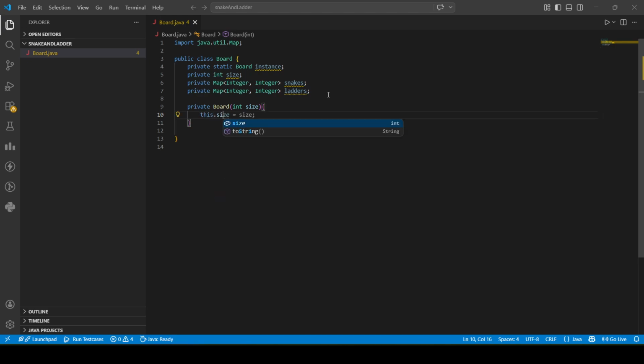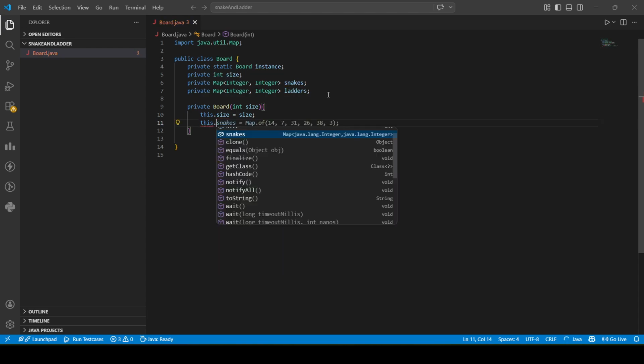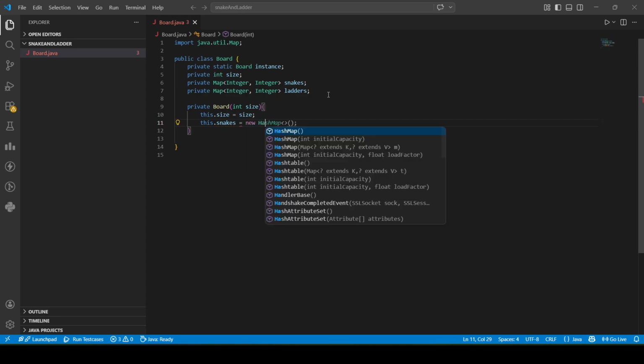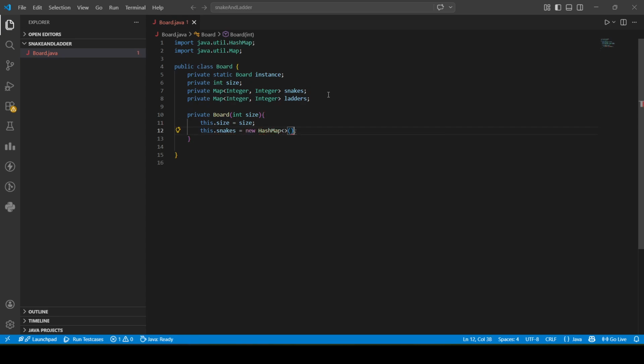So this.size, and this.snakes is a new HashMap, and this.ladders is a new HashMap. That is fine.